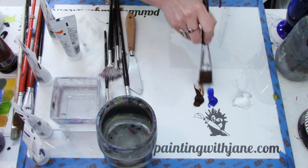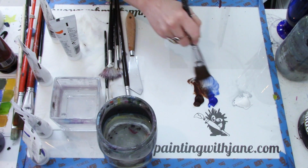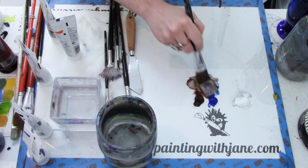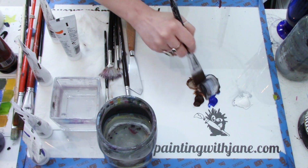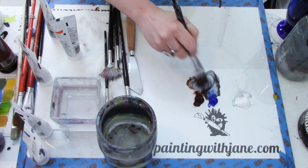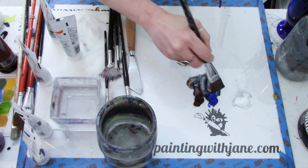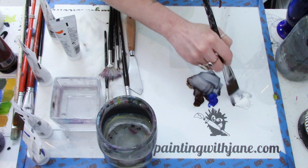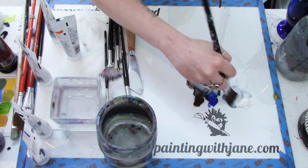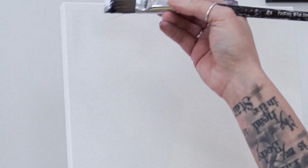I am gonna pull a little bit of each of these colors out. For the wall, I think I want it to lean just a little bit more on the blue side, but every time I come back for more paint, it's gonna be a little bit different, so there may be some areas that are a little bit browner, and that's perfectly fine. I'm not picking up a ton of this color because I want my background to stay pretty light. So just some, and we'll get just a little bit of white. Maybe just a little bit more. There we go.